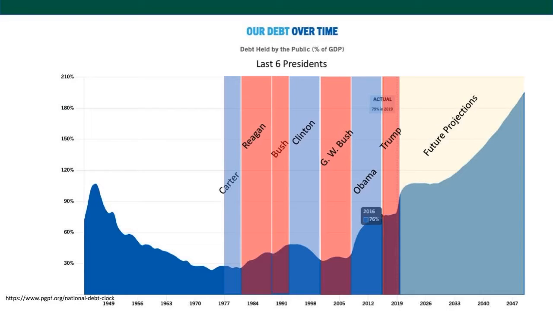Carter came into effect. He continued the move with the debt going down. Now, that was the plus side on Carter. The negative side, if you wanted to get a mortgage, you were going to be paying double digits to get there. Can you imagine if we had the debt that we have today with the interest rates back then? That would probably have bankrupted our country. But that wasn't the case.